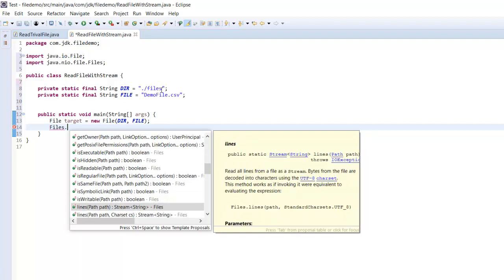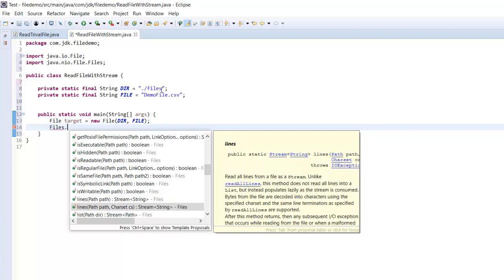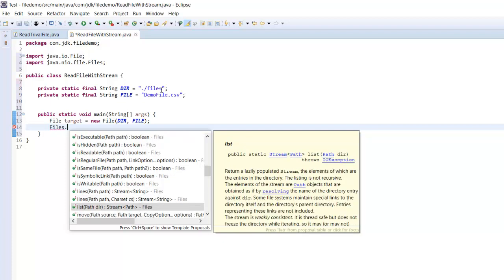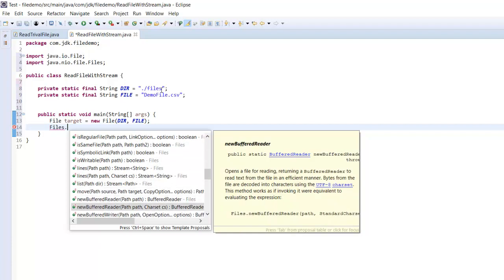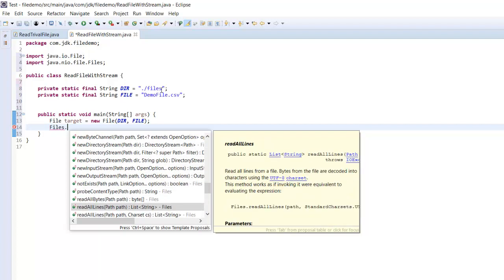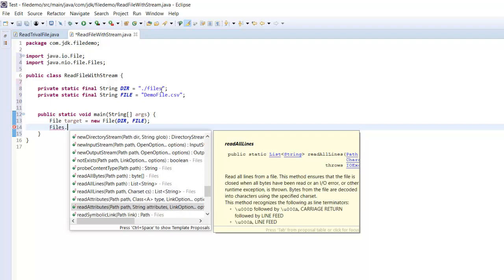So this is the lines method, and this will list all the files, and there is a read thing. So readAllLines. So what will this do if I want to read all the lines?